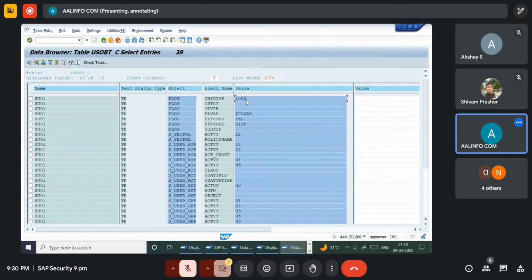Then third, what is the difference between USOBX_C and USOBT_C? USOBX_C will contain the transaction code and authorization object, whereas USOBT_C contains the transaction, authorization object, fields and values.